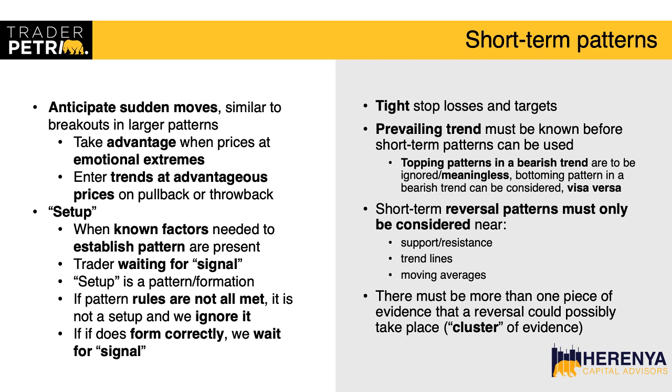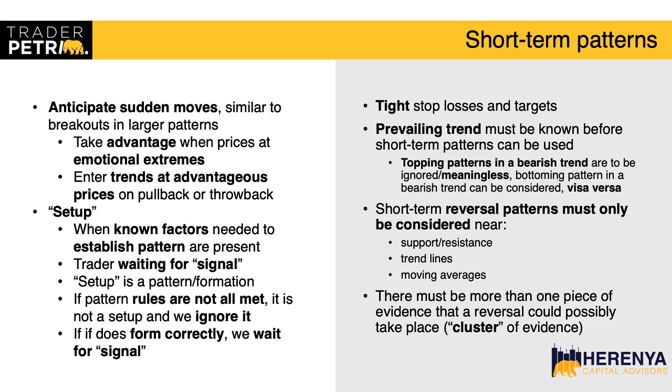In any case, what we have to do with short-term patterns is look for a setup. A setup is basically when known factors needed to establish a pattern are present. So the trader has to wait for the signal before a setup can be traded. A setup is just a price pattern, a short-term pattern, or price formation. If the pattern rules are not all met, then the setup is not valid and we ignore it. If the pattern rules are all met and the pattern has formed correctly, we then have to wait for the signal before we can enter.